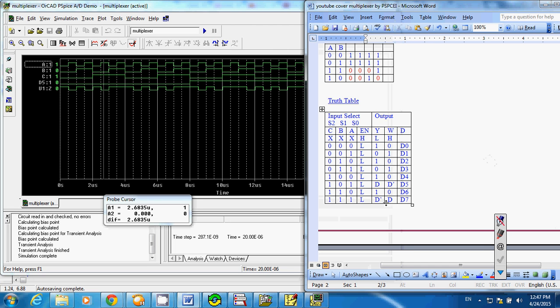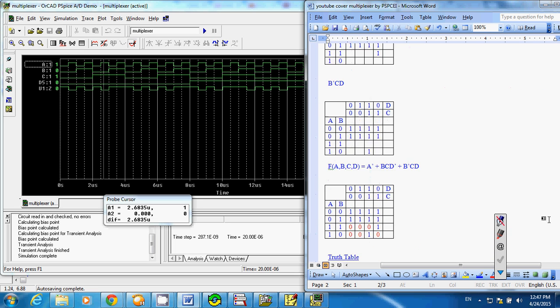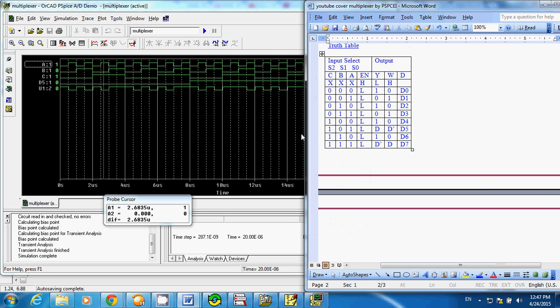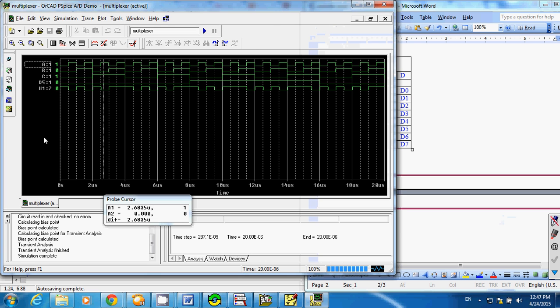Now let's take a look at what about the prime or the complement? Oops, sorry. This is the complement. When you have input 111, they're all high, right? So let's take a look at the 111. Do you have somewhere here 111? Yeah, this is 111, right? So your D input is 0, and you have a D complement as output, so that's why you have 1 here.